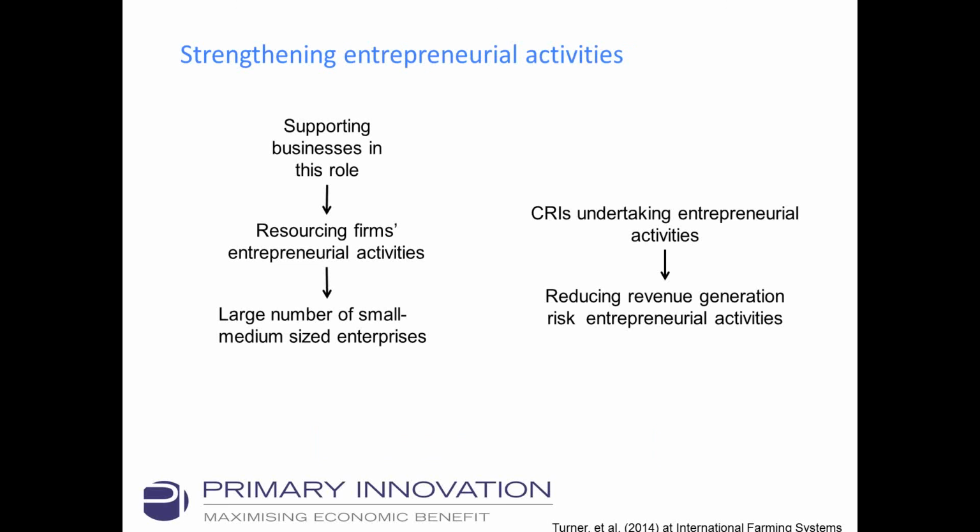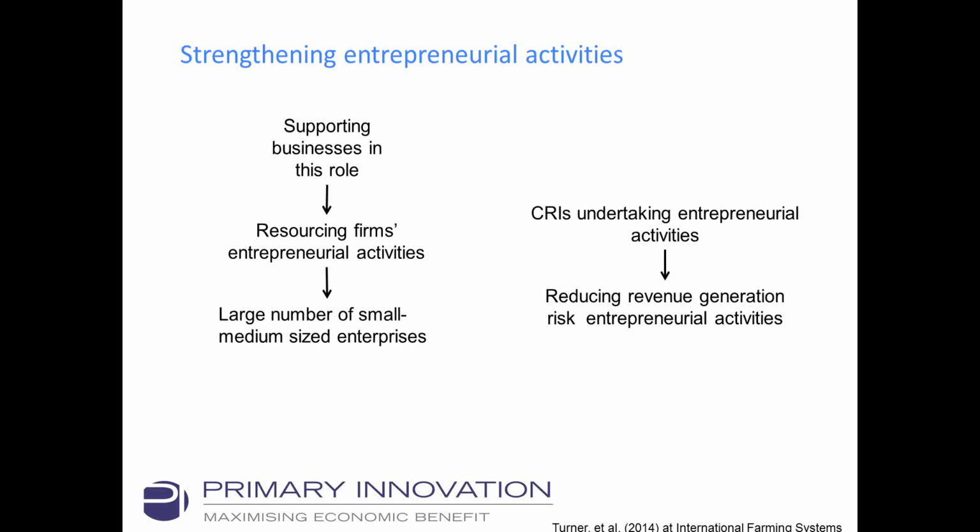The other one, an equally beautiful diagram, if you like, is the supporting businesses in this. I'll start at the top. Sorry. The entrepreneurial activities, if we want to strengthen them, that's quite a challenge because we have a very large number of small and medium-sized enterprises in New Zealand, and they often don't have enough resources to actually undertake the extra entrepreneurial activities, and specifically the ongoing testing and development in the field is something that often is not resourced. Which means it's critical to support these businesses in having that role of being the entrepreneur.